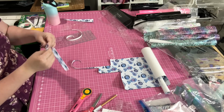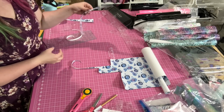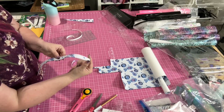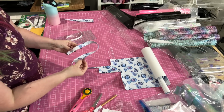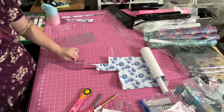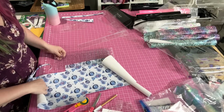So this piece is going to get laid over top of one of the contrasting pieces that's cut to 2 inches. So this is 1 3/4, the other one's 2 inches. So when we fold them in and in, you're going to see some of the black on the underside of this strap. So when we stitch them together, it's going to create this really fun accented handle. So we've got one of those. We're going to go ahead and cut out another. You can use a different part of the vinyl. Maybe over here.